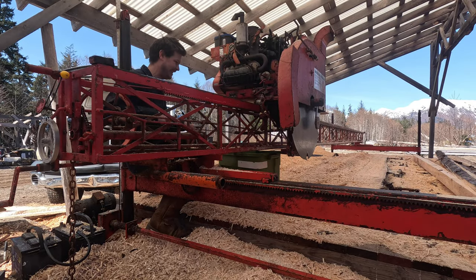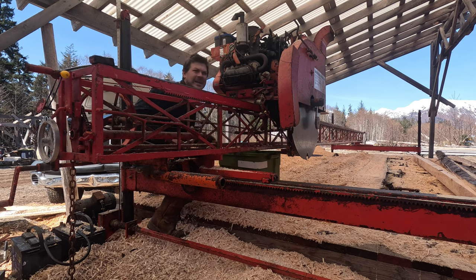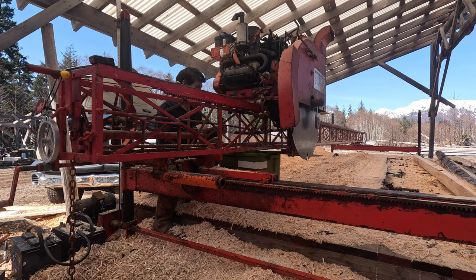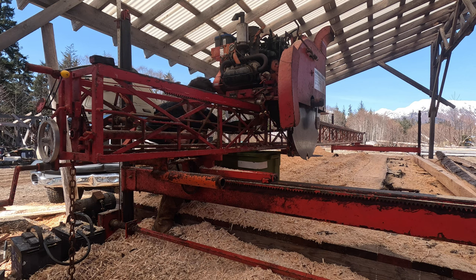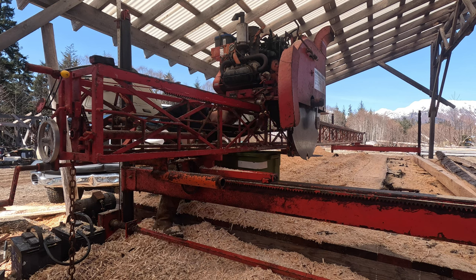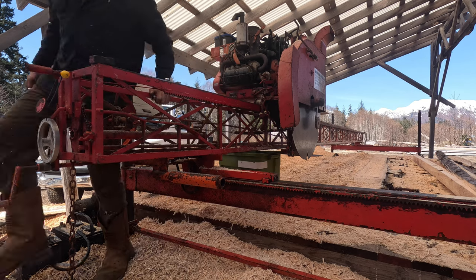Oil change. So my uncle was a Volkswagen mechanic. That was pretty cool. So this is a Volkswagen engine, pretty sure it's the same exact engine as in a VW Bug. When I first got the mill, he was up here in Alaska visiting. And he told me, he said, that engine is going to last as long as you change the oil, Sterling. And I really took that to heart.